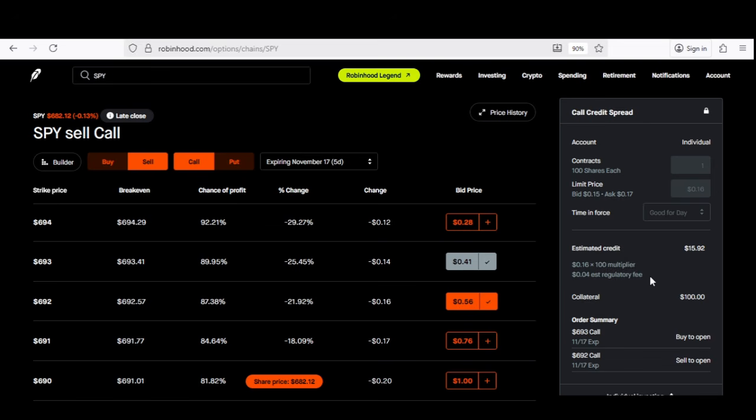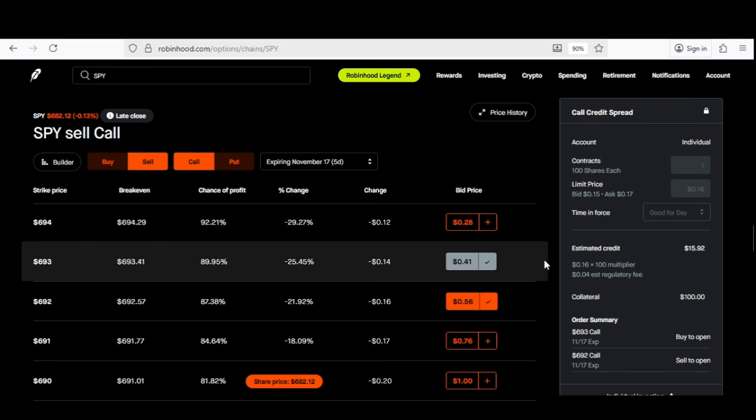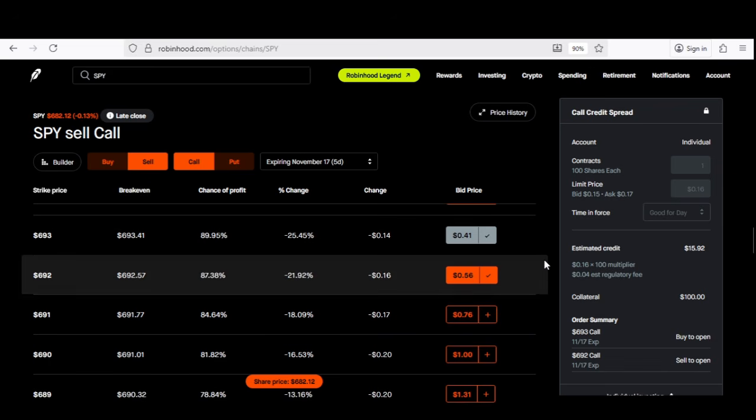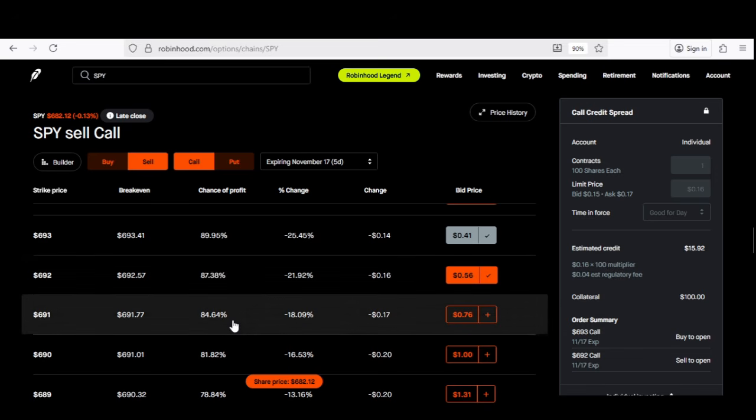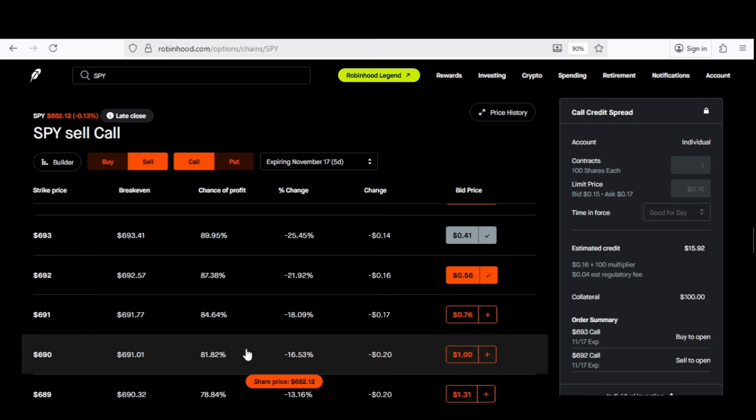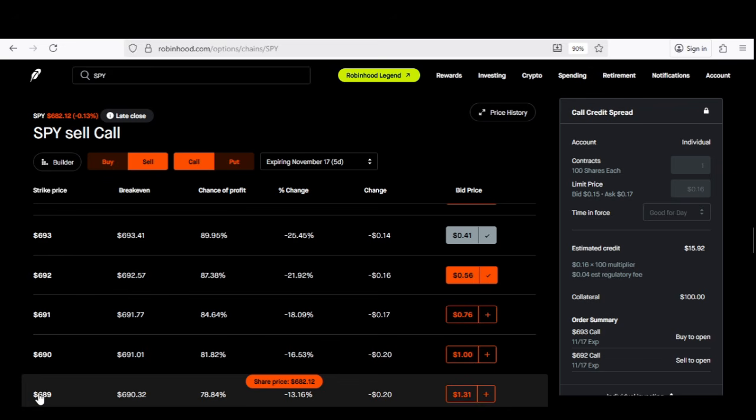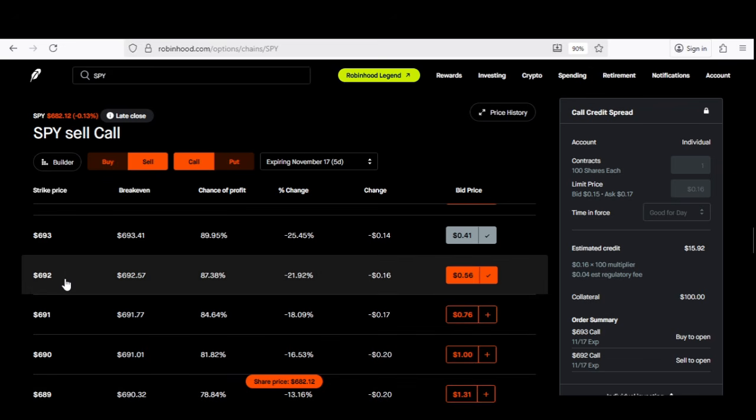One last thing I want to bring to your attention. I did promise you I'm going to show you this. Now, the reason why I went above the actual price of the 80% price, there's actually two reasons. The number one reason is before you do these option strategies, you could go ahead and look for the expected move of the stock. So in this case, if the share price had to go up by this particular date, the expected move is going to be 689, which is going to be this price right here. So by going a bit higher, I just give myself some extra cushion just in case.